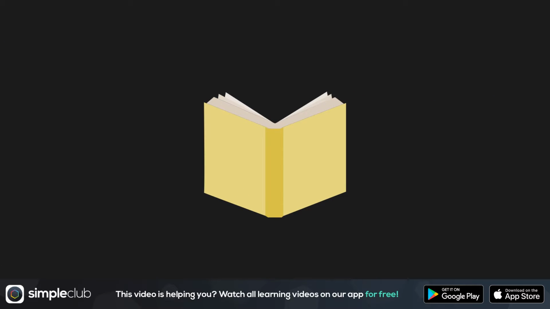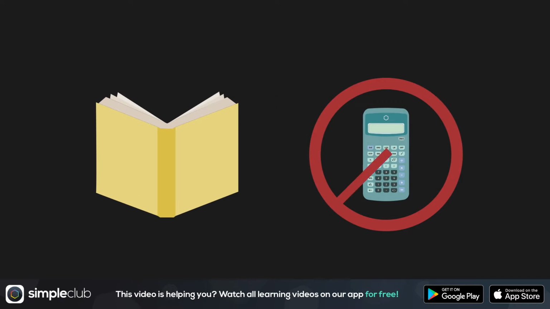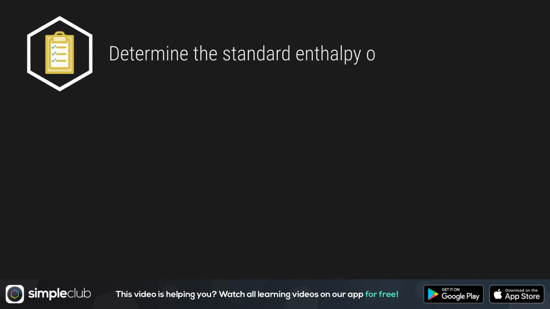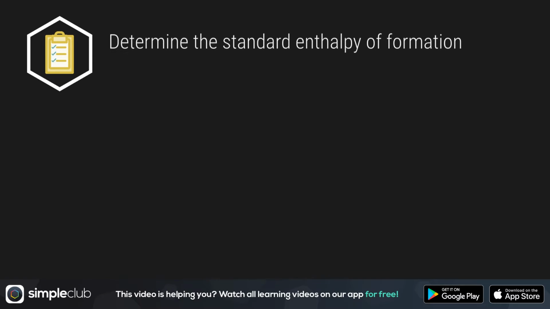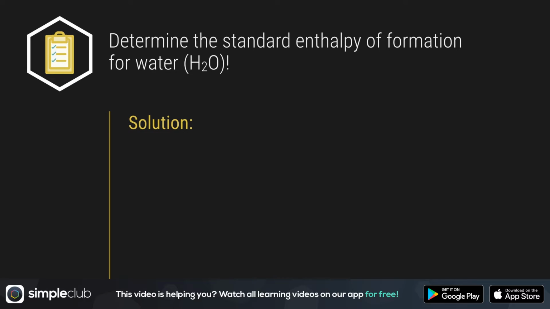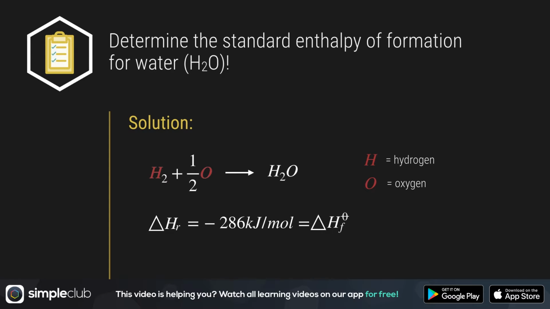Alright, so where do we find the values for the standard enthalpies of particular substances? Good news, they've got tables for that. So we don't have to do any math, just look up the substance in a table and you're done. But let's go ahead and check out an example. We're going to be looking at a very sophisticated molecule, that'd be water. To get water, we need two, count 'em, different substances. Some pure hydrogen, then some pure oxygen. To form the compound we call water from these two substances, the table says we're gonna need 286 kilojoules per molecule of energy. Really, all you've got to do is read it off a table.